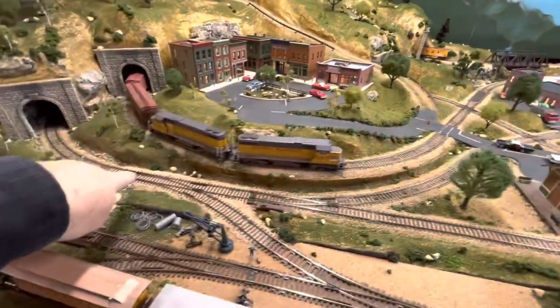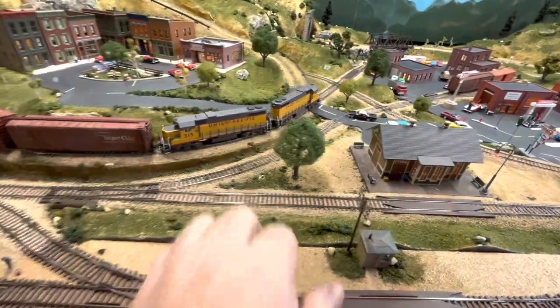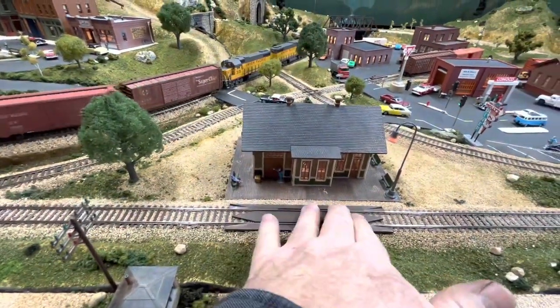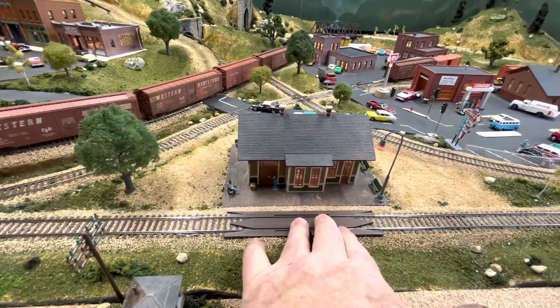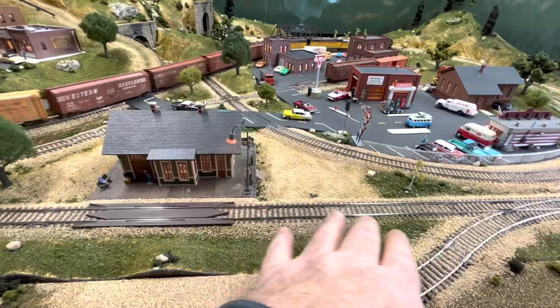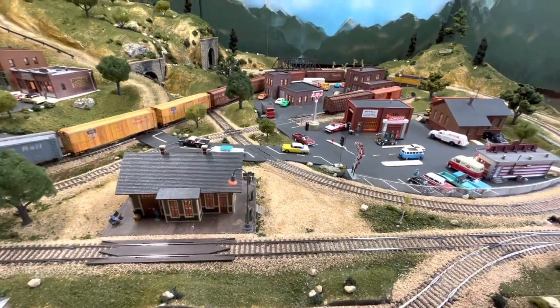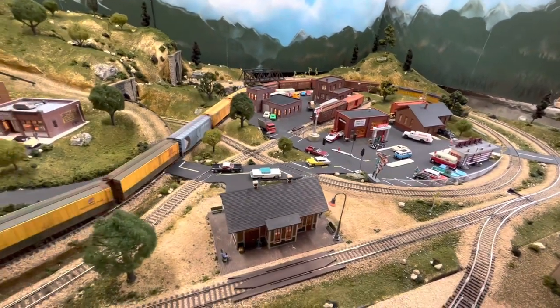A little bit of straight here, but those are switches. So rather than right here, I decided to put it in front of the station because it looks like a level crossing, and that would make it easier for people to get on and off of passenger trains. Some more straight here. You can put them anywhere you want, but I think it's a good idea to add those. So number four, add re-railers.